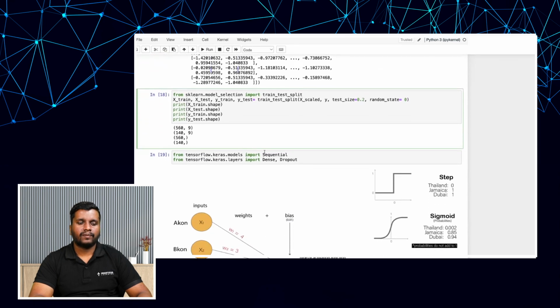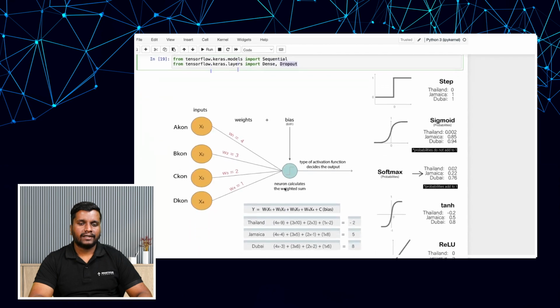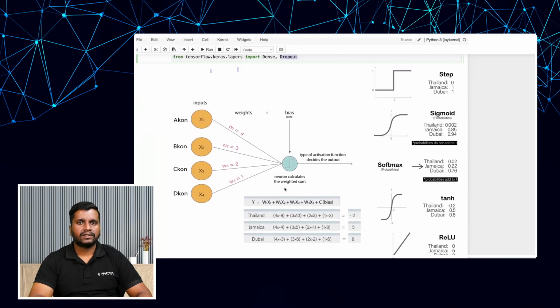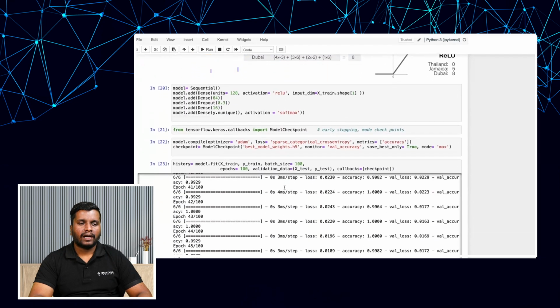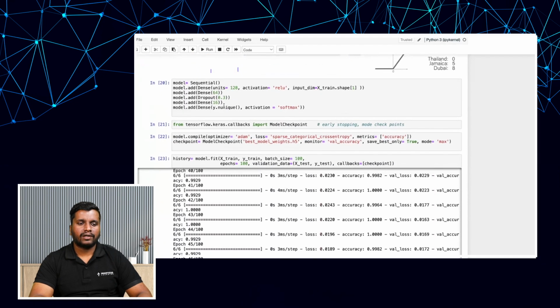Now here we will again import the model, that is Sequential, and then we are using layers such as Dense and Dropout. We have already discussed the dense layer. We will discuss the dropout layer, what exactly it is going to do in our model. And these are all activation functions which we have already discussed in the previous class. So right now I am going to skip it, and we will move ahead with the model building.